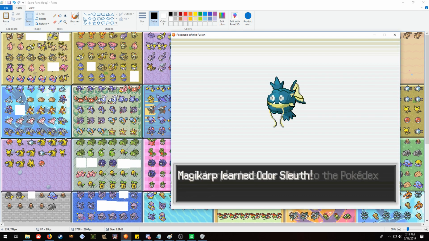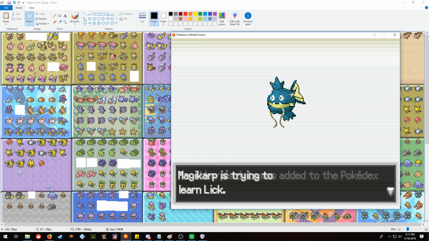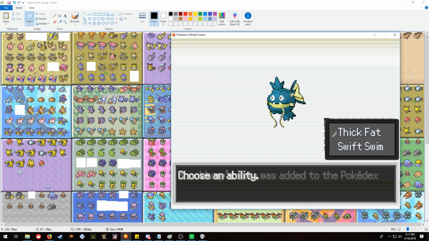Fish eater Pokemon. No, stop it. Yeah, because that will become Intimidate. Oh, hey, we can give it Adamant. Nice.